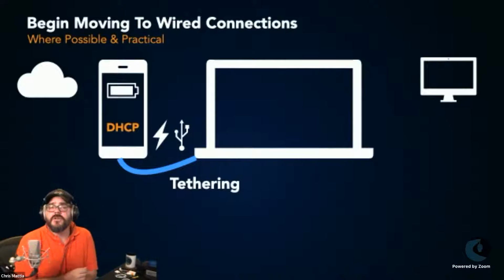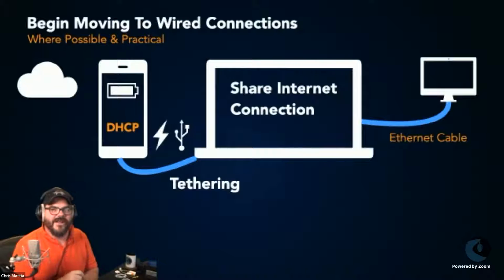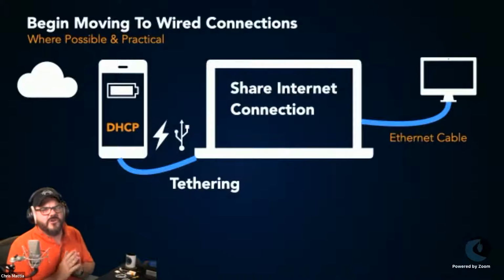Now, let's say you have another device that you need to add onto this network. If we don't have the Wi-Fi on, then you can't just Wi-Fi bubble over to that other device. But what you can do is turn on what's called share internet connection. You can plug an Ethernet cable into your laptop, and then run an Ethernet cable out to that other device. The advantage to doing this is huge because Ethernet cables allow you to get up to 300 feet or about 100 meters away, the distance the cable supports.